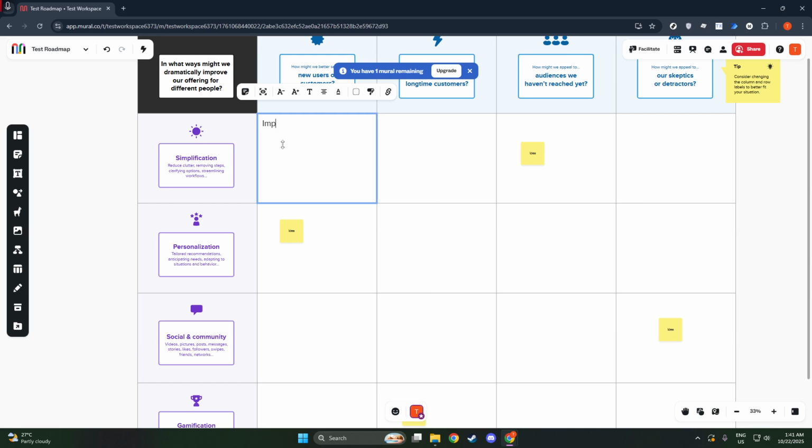After you've named your mural and decided on its location, the final step is simple. Just hit the Create Mural button. This will set up your new canvas, ready for you to dive in and start collaborating or working individually. And that's it. These easy steps will have you ready to explore your creativity and enhance your collaborative efforts in no time.